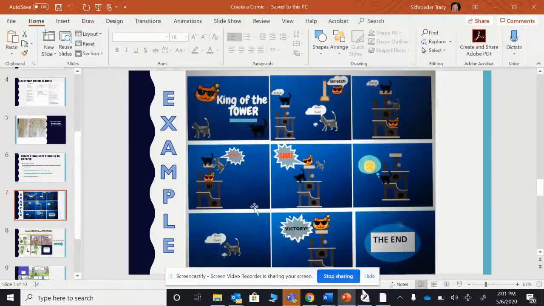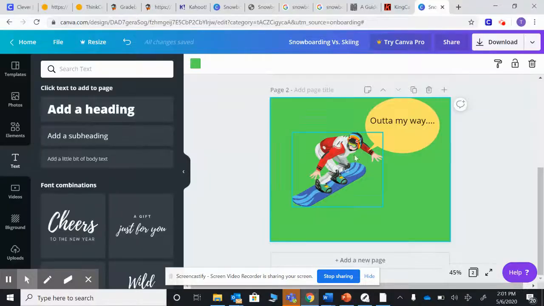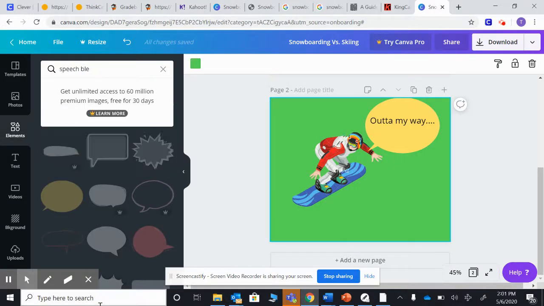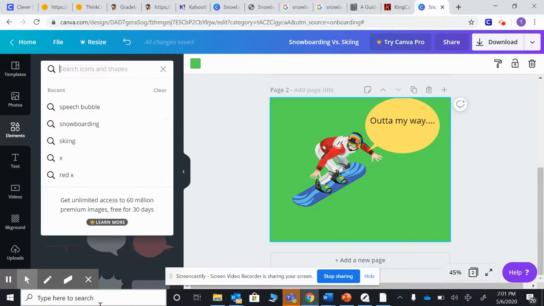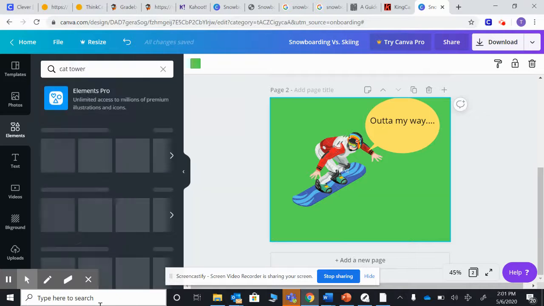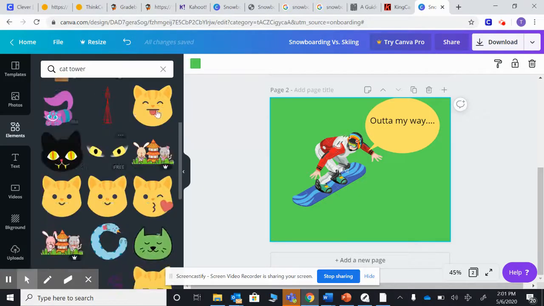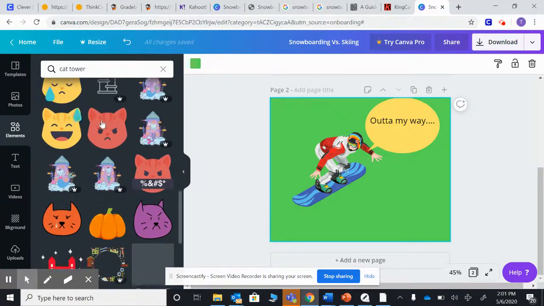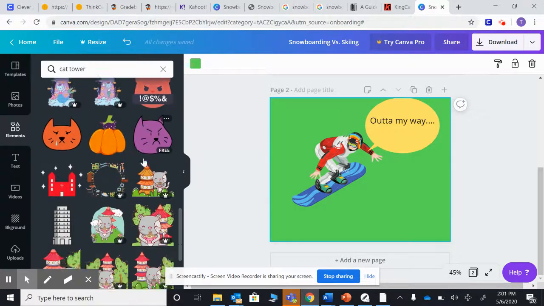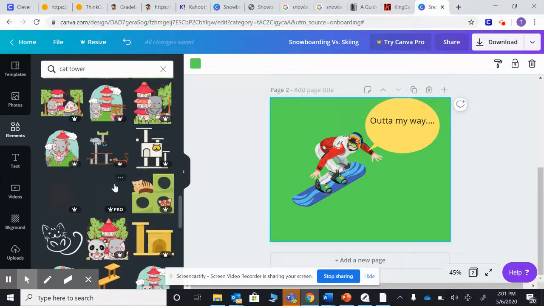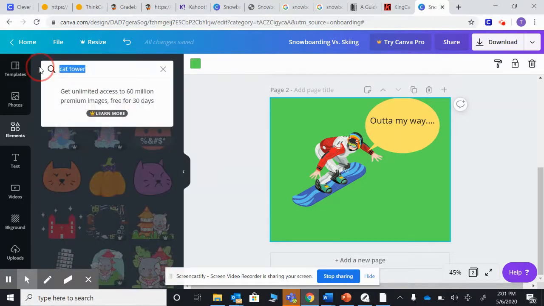And you can use animals as well. If I wanted to put in, they have many different options. Honestly, when I did the cat tower, I put in cat tower, and here come some ideas of different cats. Here's a cat tower here. There were many different options. I did cat toys, anything that worked for it.